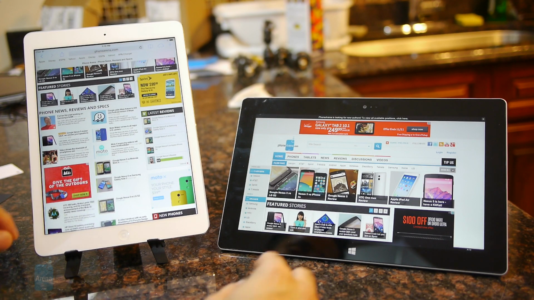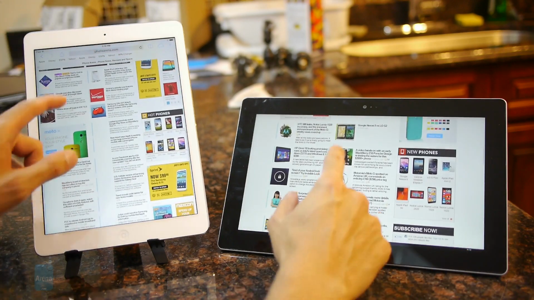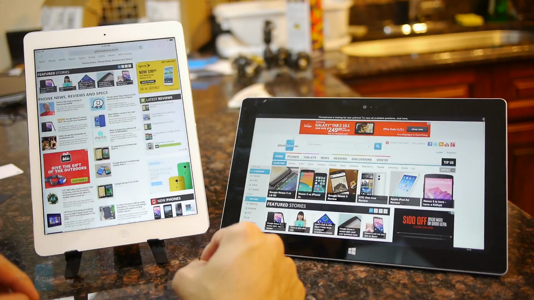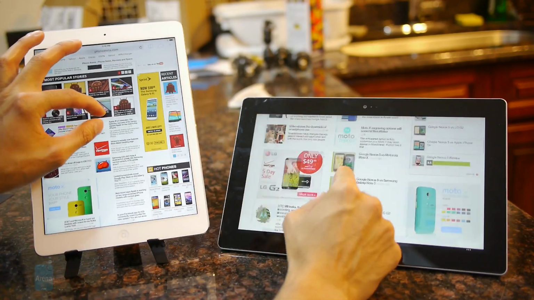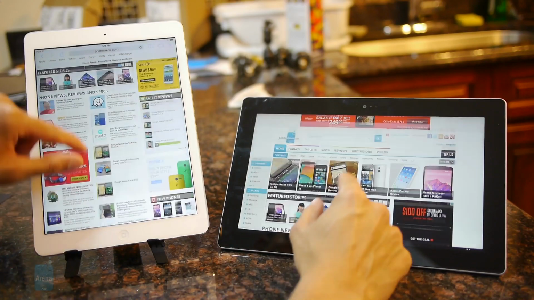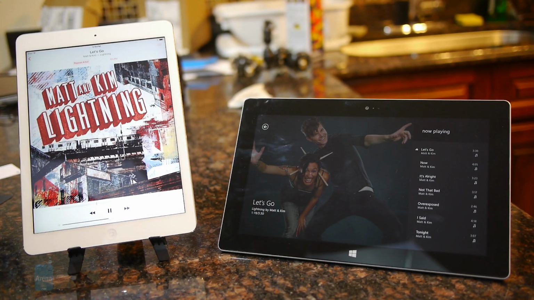Not surprisingly, they're both awesome when it comes to the web surfing experience, just because pages load very quickly, even complex ones that are rich with multimedia, and as you can see, their page rendering and even navigational controls are similar to one another. There's just something about the modern UI with Windows RT 8.1 that really catches our attention, and we see it here with the music players.